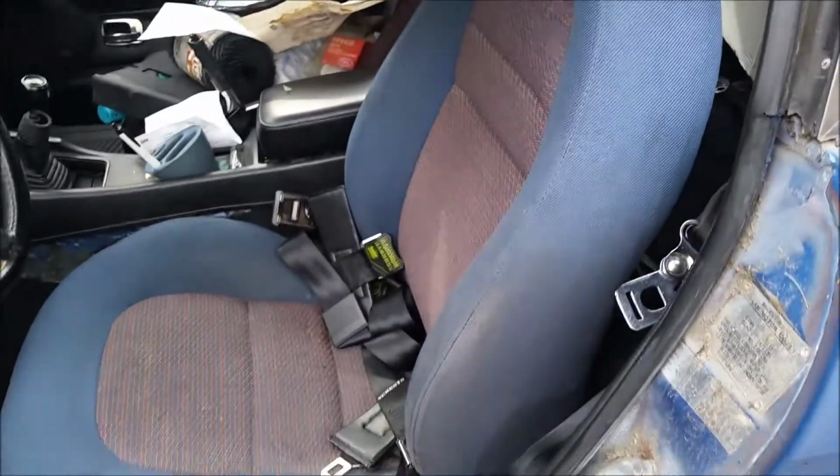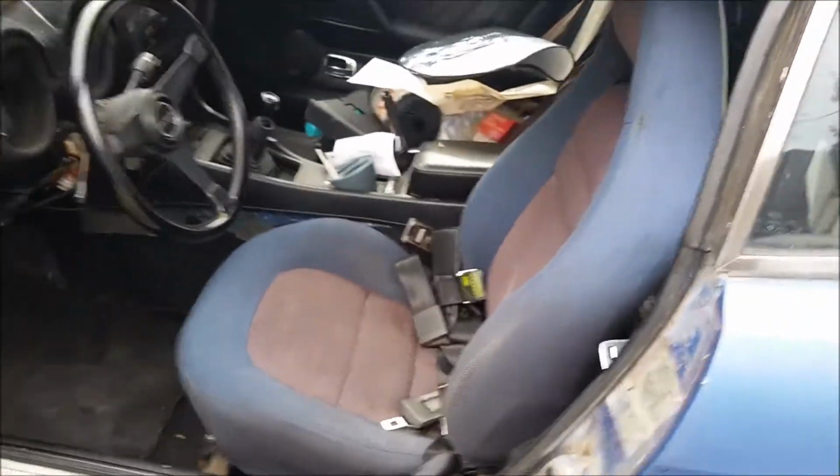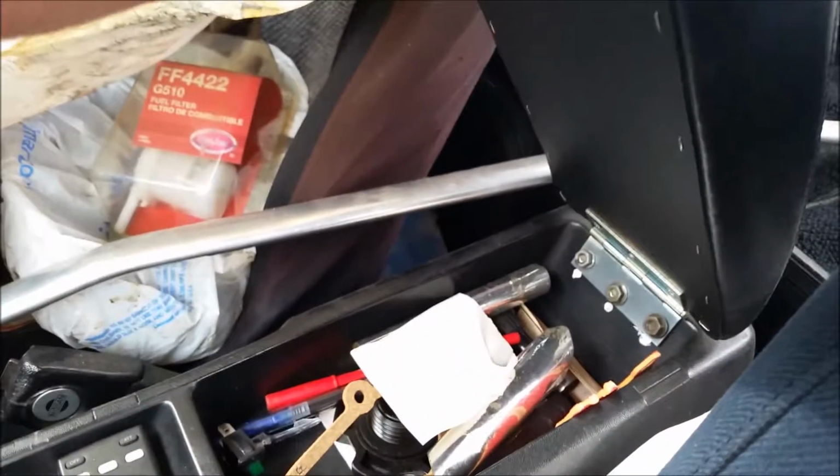Oh yeah, let's take a seat. So here's what it looks like to sit in the Z, right? It's great. Oh, also, let me talk about the seat. This has a Mazda MX, I believe it's an MX-3 seat, the little hatchback dealie. And you can see there's some rust going on, but this is the only seat I can get to fit in the Z, and I made some custom homemade brackets for it and everything. I hope it'll hold up in a crash, right? Also this armrest is like an add-on. I believe I bought it on eBay or something. Pretty cool.